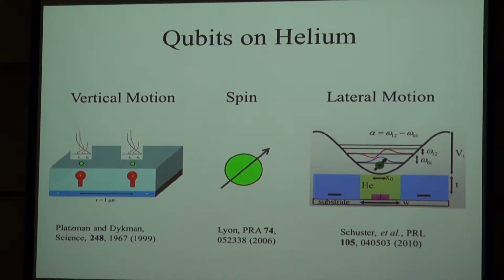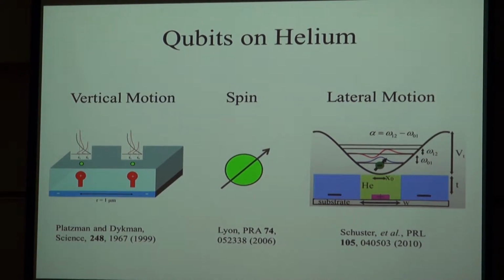But if you go back and you say you want to make qubits, well, you want something that works at very low densities because you want to keep them far apart. And in fact, there are multiple ways you can build a qubit. So the original proposal, Phil Platzman and Mark Dykman, they were arguing, hey, if I look at the motion in the z direction, I have a ground state that's just hydrogenic. It's sort of a 1D version. A first excited state, people had measured those. The bare frequency is about 120 gigahertz. And they said, let's use those two states. It's just like an atomic system. I'll use those two states as the two levels of my qubit. These things are a charge qubit.